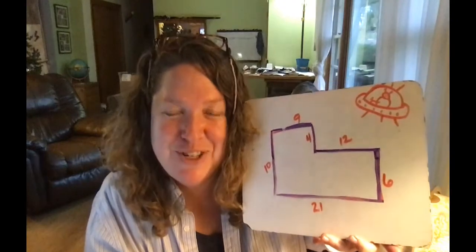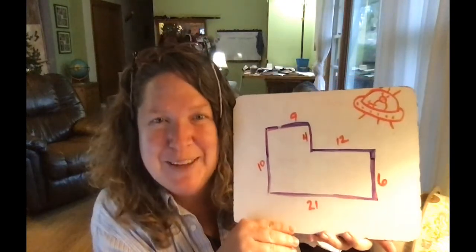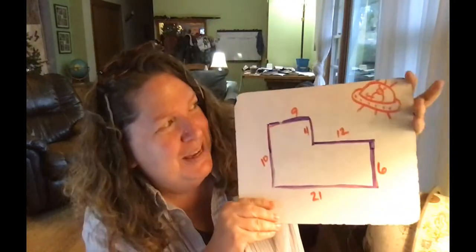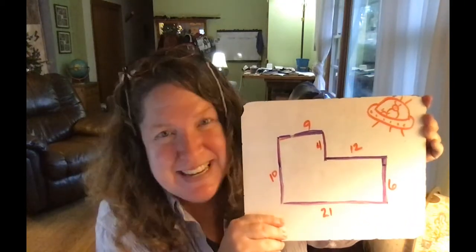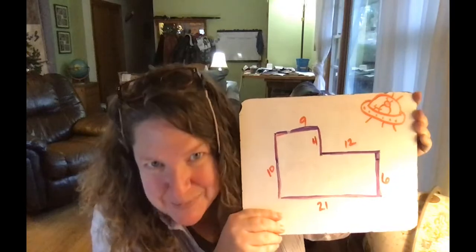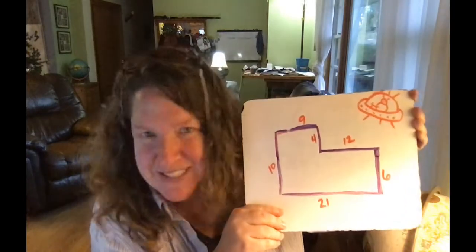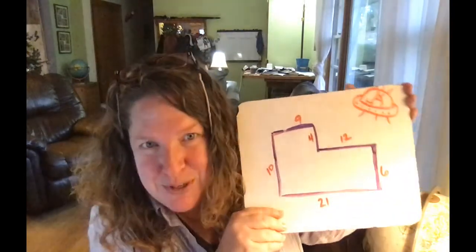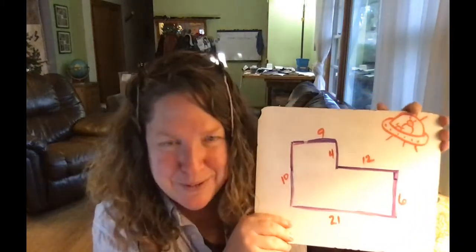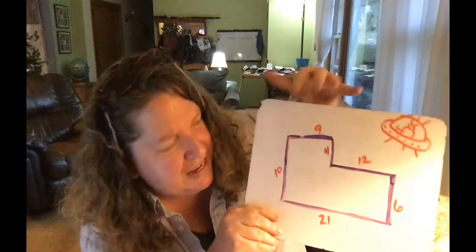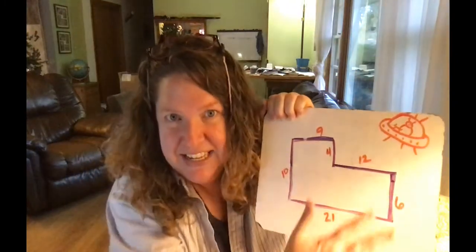All right, you have your shape, and I'm getting started with my area alien. So here is my area alien. He's coming in from outer space. You can draw yours as silly or as just straight up as you think aliens would be. So it doesn't have to look like mine, doesn't have to be flying in a spaceship. But here comes area alien. He's an alien, so he's coming from outer space, and he's coming to land on this shape.